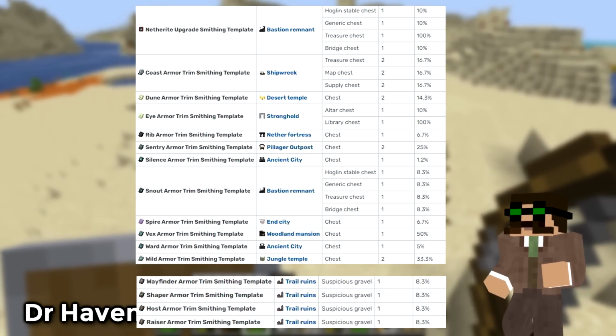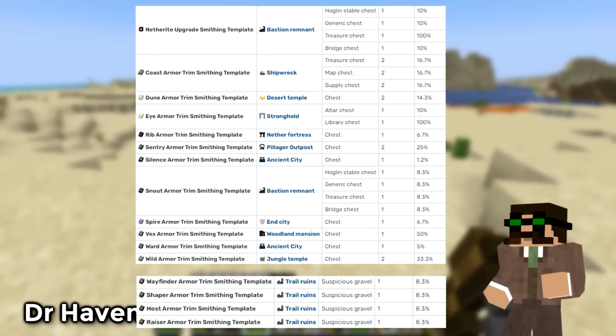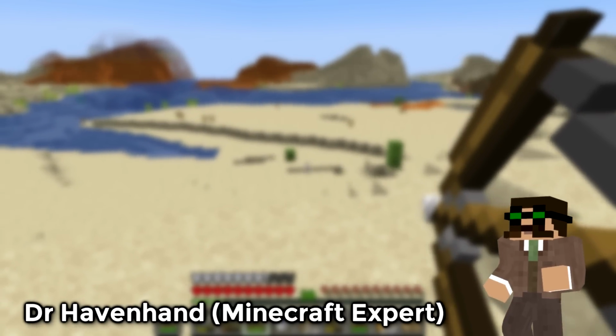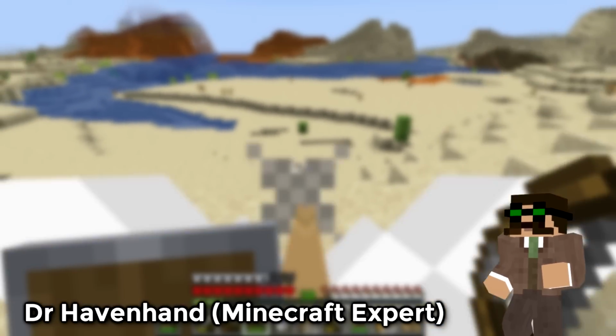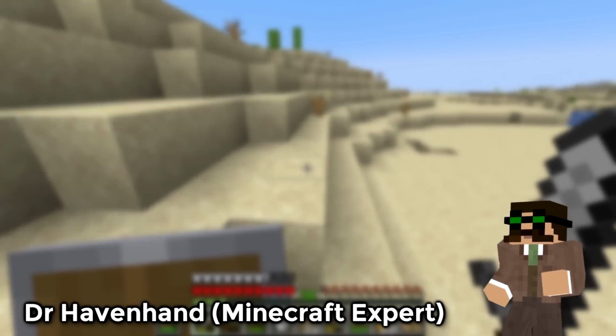On screen now, you'll see every variation that I can get, and also the chances for me to get them, and of course the location of where I can get them as well. What this means is that I'll have to explore the world, find all the structures, and even travel to the outer ends to get every single trimming in the game. Sounds like a serious challenge, but I'm 100% up for it.